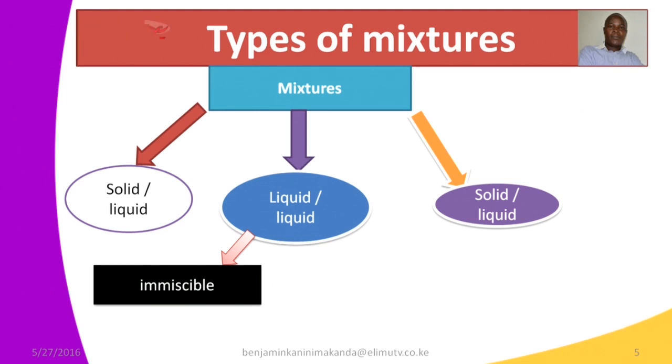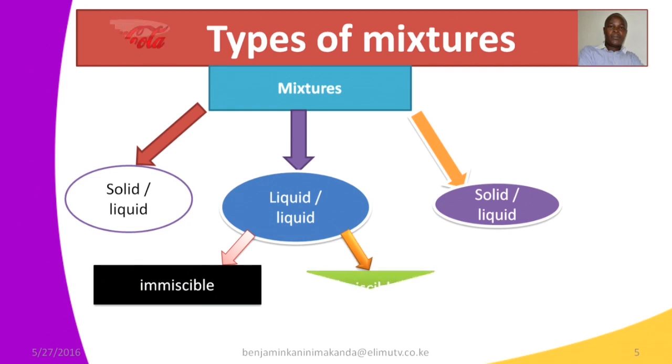An example, you take kerosene, you add it to water. Now, considering that kerosene has a lower density than that of water, then kerosene is going to float on water. And in that particular case, the kind of mixture that we get is what we call liquid mixtures. Those mixtures that do not mix, they don't form a homogeneous solution. We call them immiscible liquids. So kerosene and water in this case are going to be immiscible liquids under liquid mixtures.